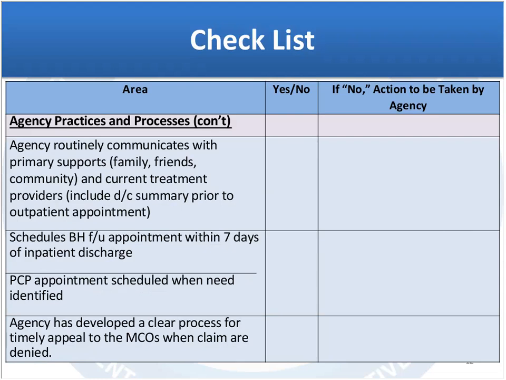Really looking for the agency as part of the treatment intervention to communicate with primary supports and current treatment providers as well. So assuming that we have releases of information, the person is interested in their treatment team being able to communicate with those people, certainly do so. And be able to include that in the descriptions of treatment and authorization in terms of how those supports are being woven in as well. And for treatment providers, as someone is moving from a different level of care, particularly if they may be going to a different agency also, that there's a discharge summary that helps to inform the next person in that individual's treatment trajectory, what has been going on, what does the handoff look like as well.